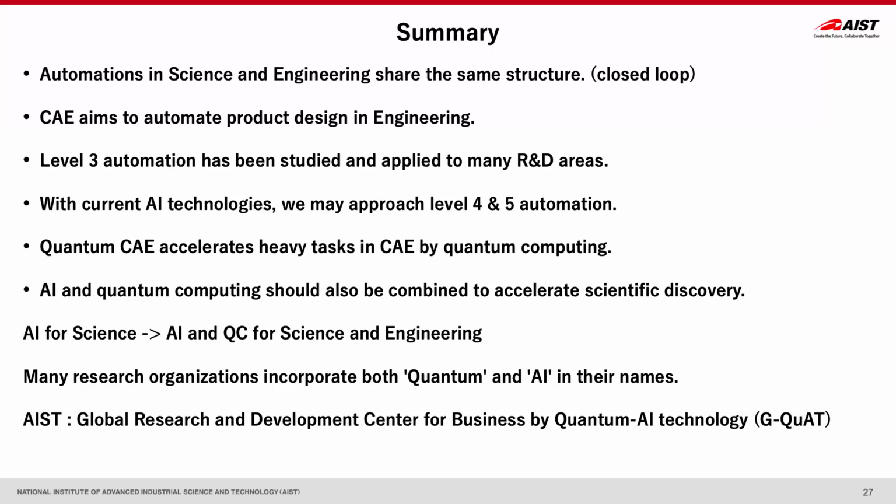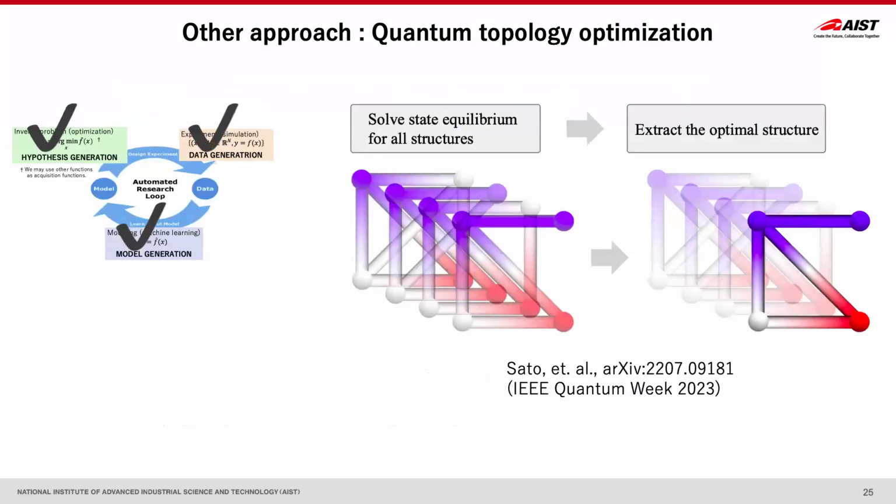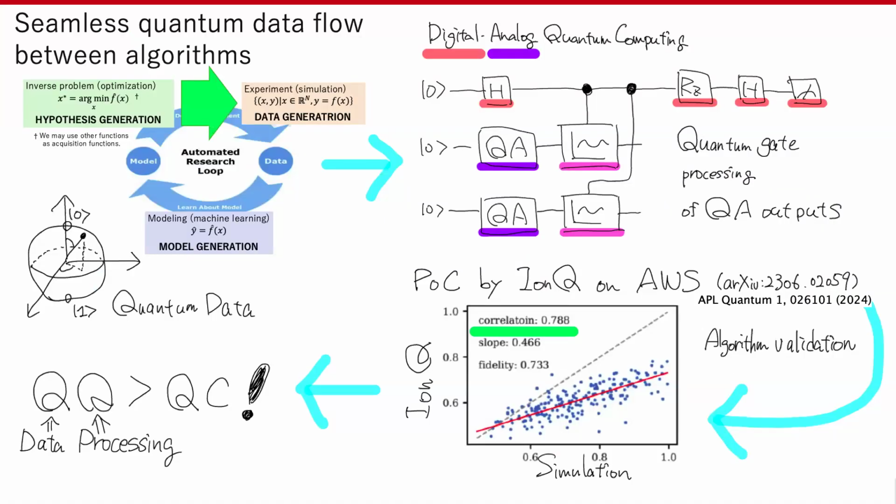I have a question there. In the last part of your talk, you showed the example of the quantum CAE based on quantum data. And quantum data and quantum processing give better performance than quantum data with classical processing. That's quite interesting. But are there any specific examples using quantum data and quantum processing for this kind of quantum CAE scheme? I cannot imagine what kind of example can be used for this.